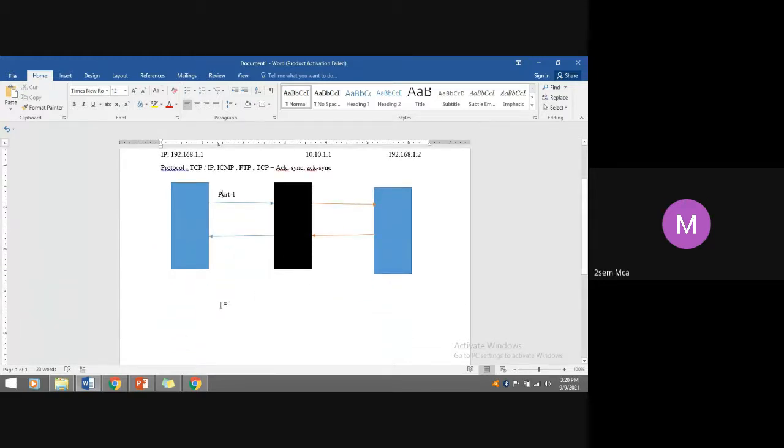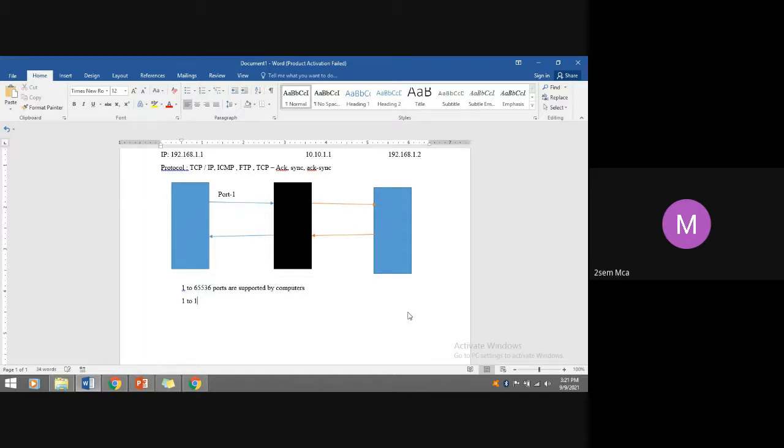One computer supports how many ports? It supports from 1 to 65,536 ports. Among these ports, some fixed ports are there.